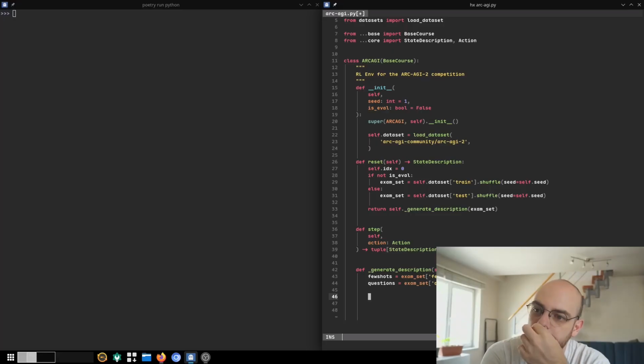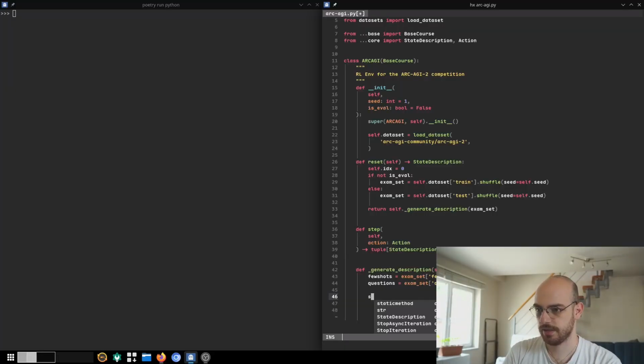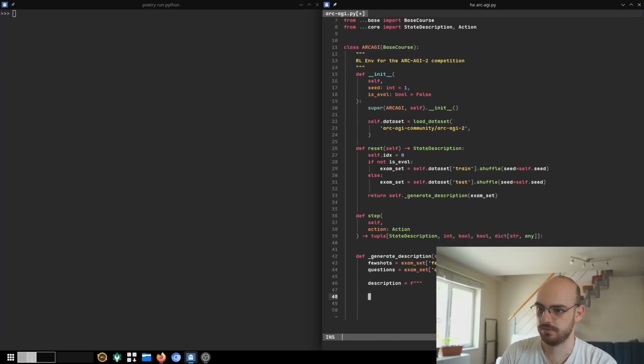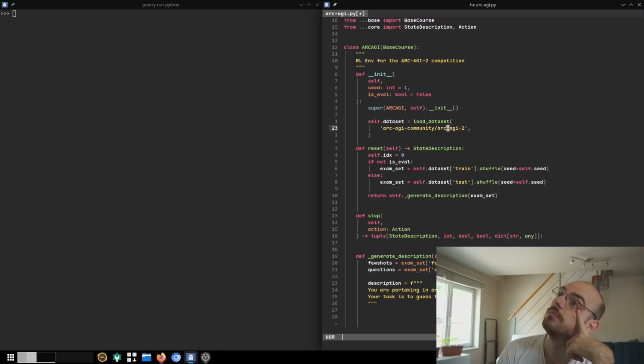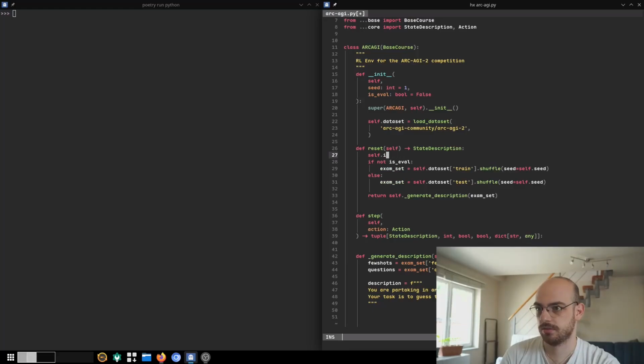So this is shuffled and then passed to generate. So we have that. Okay, so we can say description: if you are taking an exam, your task is to... okay, so instead of IDX it should be action class.